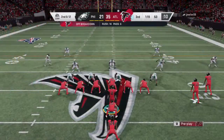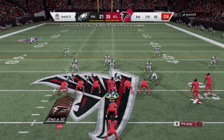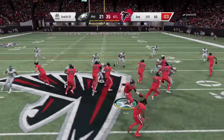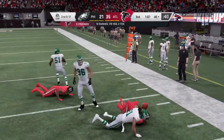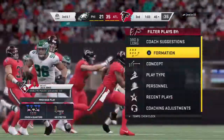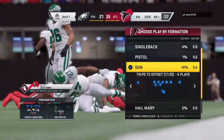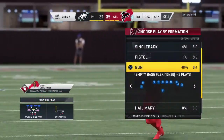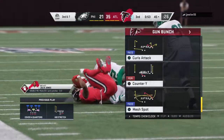And it'll be 2nd and 12 at the 50-yard line. Freeman again. Takes this to the 45. Got a little space after that nice move. The corner, Ronald Darby, comes up to get it. Third quarter and you've got the lead. You're not ready to go into that 4-minute offense to close the game out, but a running game can really benefit your team right now.